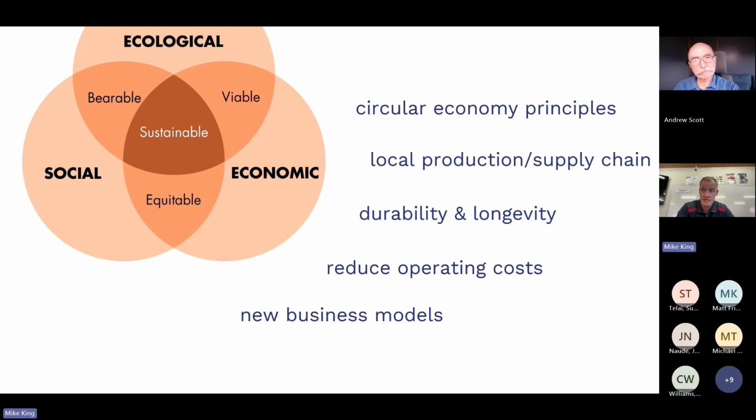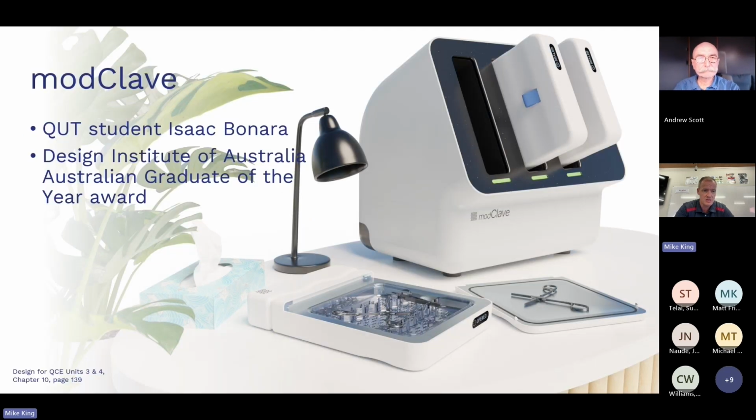One of those examples is actually in the case studies within the book, which is Zero Co. Zero Co brought out some beach plastics that had been refined into cosmetic bottles and bottle tops, but sadly it has just recently failed. It's just about to close its revenue source because it hasn't been able to make that last. Another example, I might get Andrew to talk about this one because he's across it a little bit more, is the Mogclave.